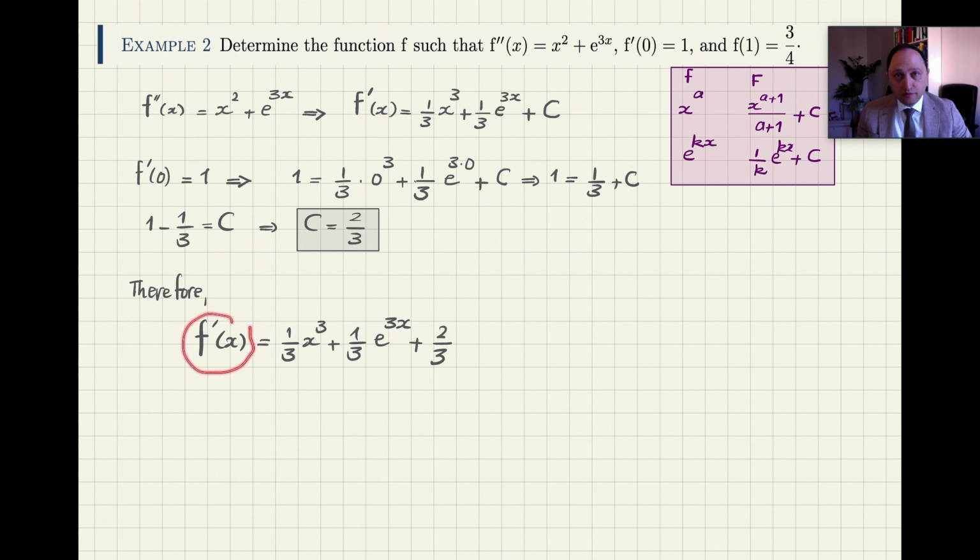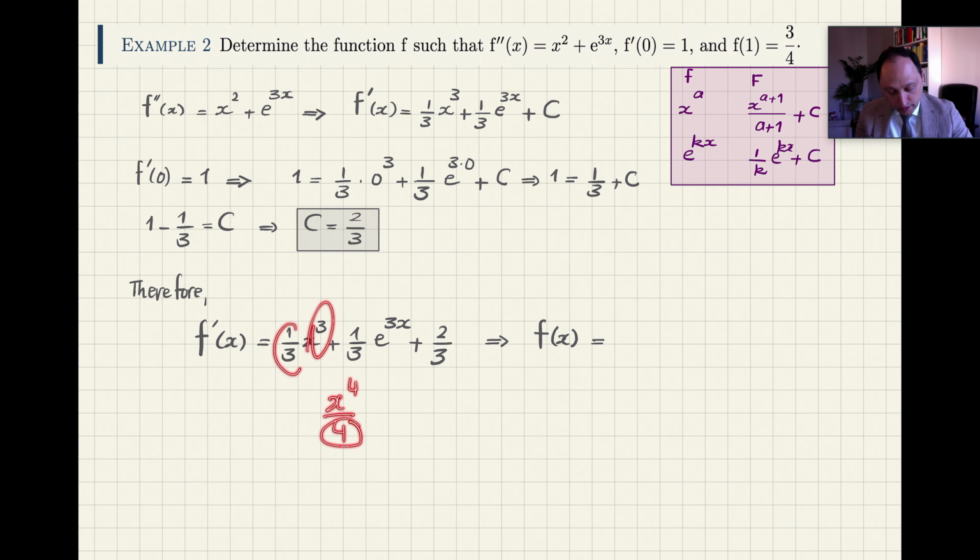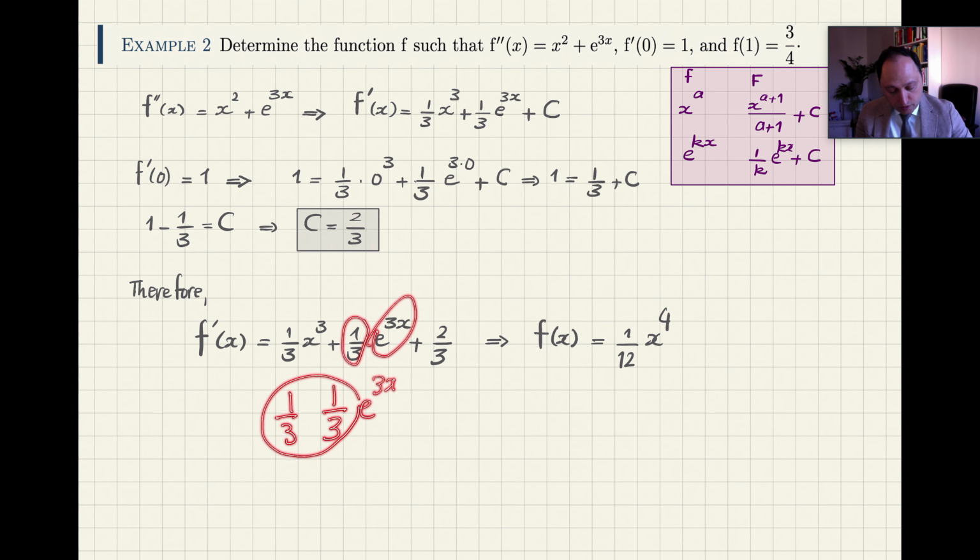So I think now it is clear what to do. I want to go from f prime to f, so I have to go through primitive functions once more, yes? So what I do, I will take a primitive function from the left hand side, it becomes f of x, and then a primitive function for x to the 3 is x to the 4 divided by 4. This 1 over 4 and this 1 over 3 will be multiplied, so it becomes 1 over 12 x to the power of 4. 1 over 3 is a constant. A primitive function for this brings another 3 down, 1 over 3 down, and then I have to repeat the function. So these two multiplied together gives me 1 over 9.